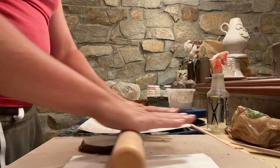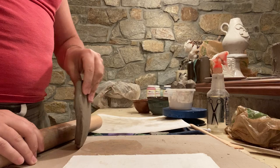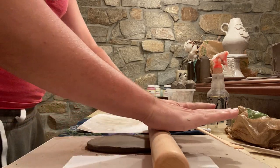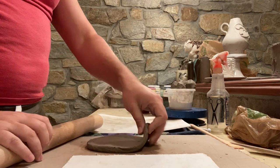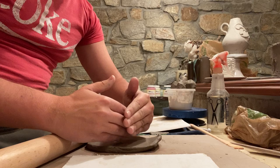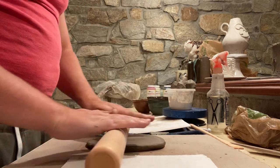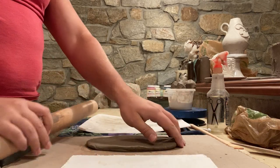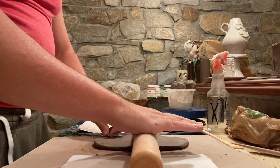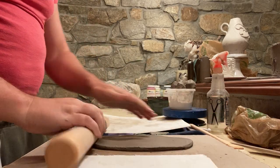I'll start rolling it. And every pass I do with this rolling pin, I'm then going to peel my clay off and flip it over. The clay wants to stick to the surface I'm rolling on, and if I keep rolling in one direction, eventually my clay is going to start bunching up on itself. So after every roll and compression, I pick the clay up, and I got some dry clay on my board, and I roll it again, making sure that it's not stuck.